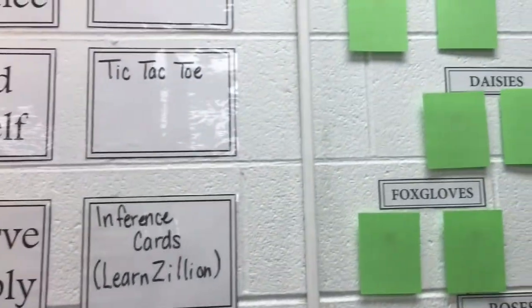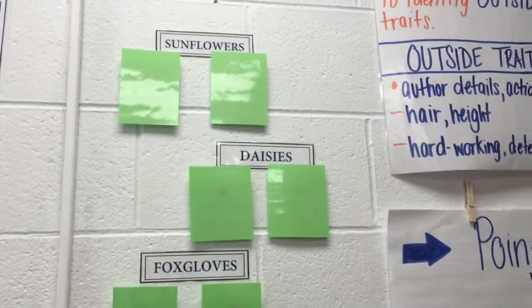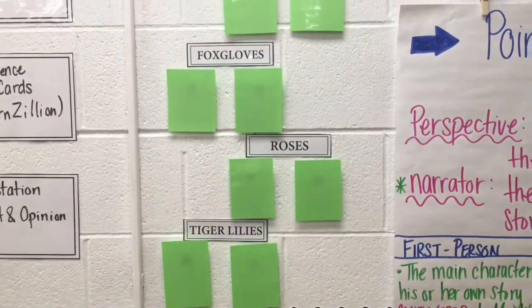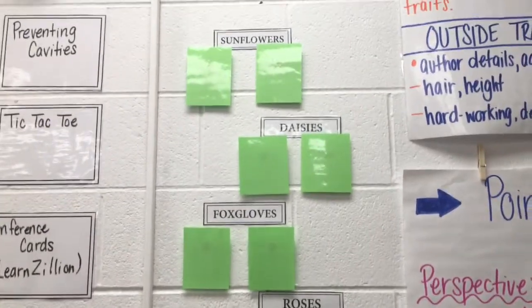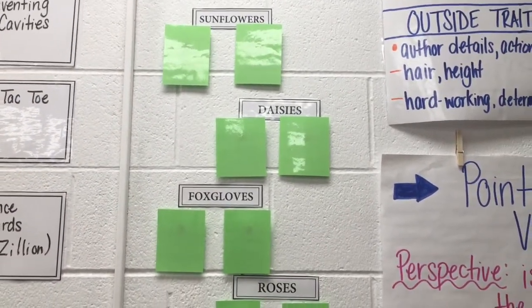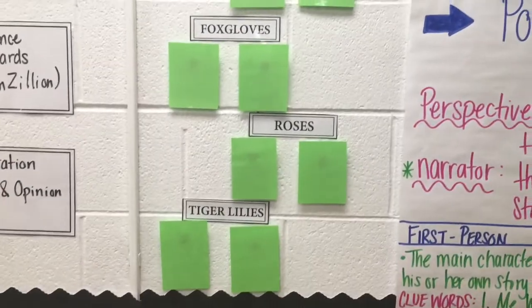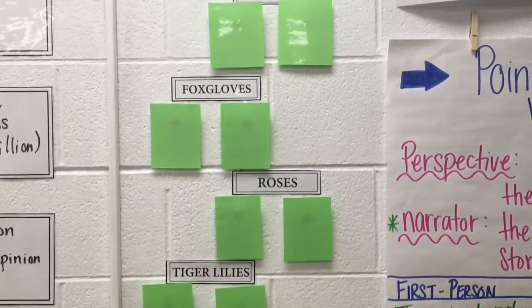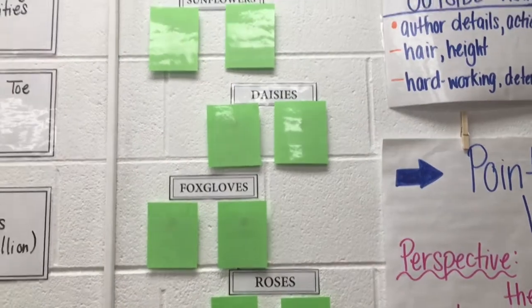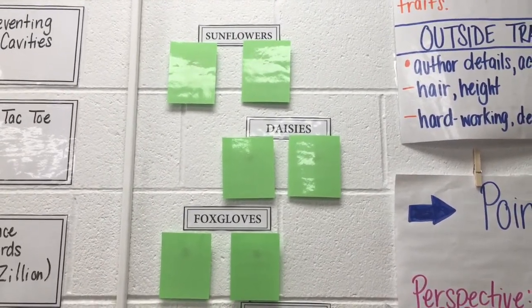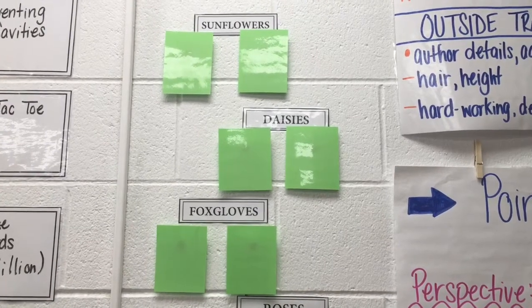So this right here is basically how I group them for ability. It is not in order. They don't know which flower means what. And I'm not gonna share it in this video because I have some students that watch and I don't want to do that. But I wanted to show you guys how I have titled their groups.